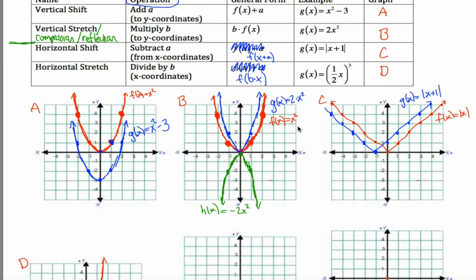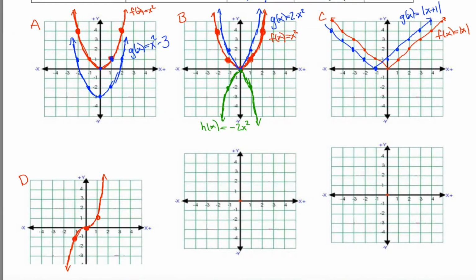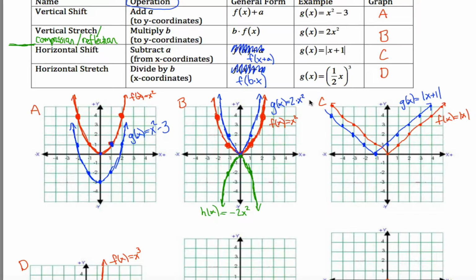This starts out with the graph of x cubed, which is what I have in red right here. Maybe I should label it. This is f of x equals x cubed. I highlighted 3 points on this graph. You don't have to pick these 3, but I think these 3 will give us a decent idea of how the rest of the graph looks. And then in blue, what I'm going to try to do is sketch a graph of g of x equals 1/2 x cubed. And so remember, you're going to divide all of your old x-coordinates by 1/2.